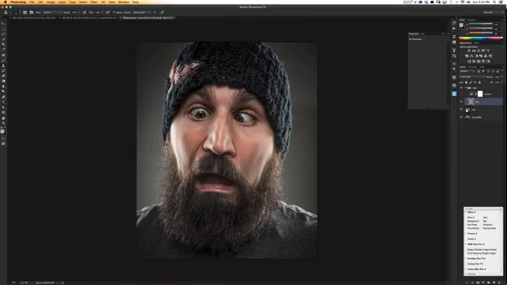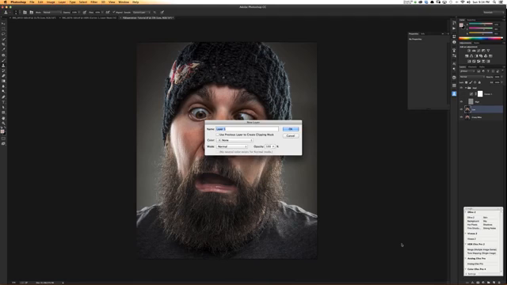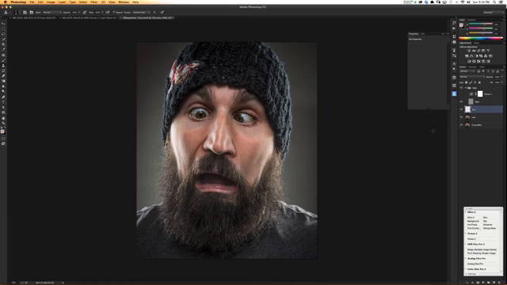We've done a lot of touch up on the high layer. Now we're going to look at the low layer. Here's where I differ from some other retouchers. We're going to make a new layer and name it skin. We hit OK, and we group the skin and the low layer together with Command G, and name the group low.